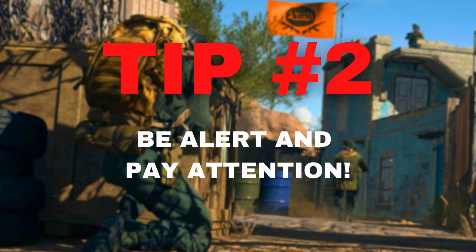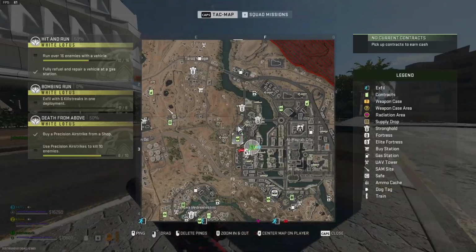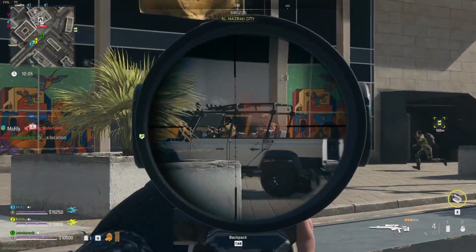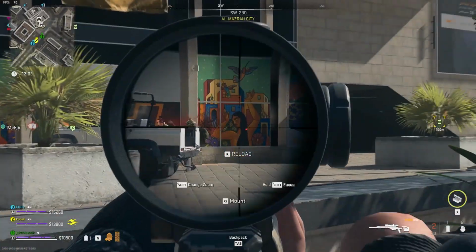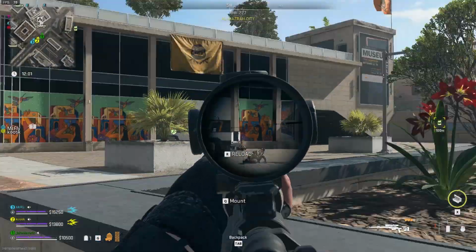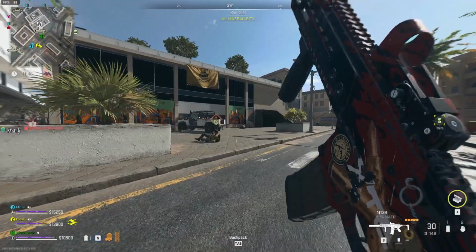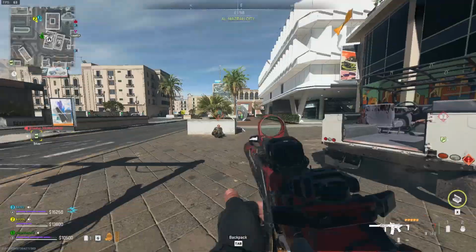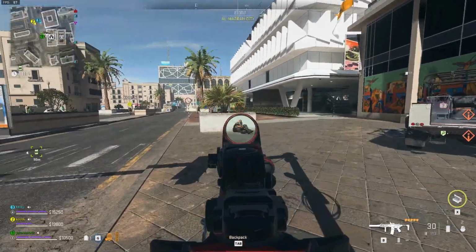Number 2 is to be alert to your surroundings. I can't tell you how many times my squad and I have just jumped off a roof and parachuted into another team, or reacted too late when a vehicle drives by and gotten ourselves killed. You can actually hear enemy vehicles before they appear on your minimap, so this is super important, especially if you play with a headset. You can hear enemy vehicles coming before they're going to show up on your map so you can get ready.